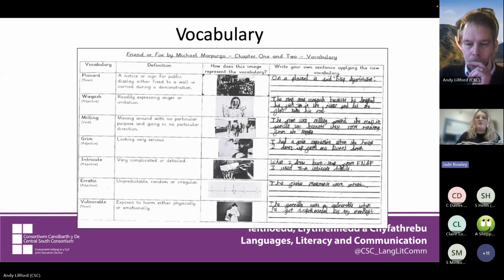So we provide pupils with a child-friendly definition. They have lots of discussion with a partner and whole class based on the pictures, and then they will apply that vocabulary by writing it in their own sentence, which can be linked to the story, it can be linked to the picture, or it can be from their imagination. It's completely their choice. And then these words are regularly referred to over the course of the week and across weeks to help them become embedded in children's long-term memory.